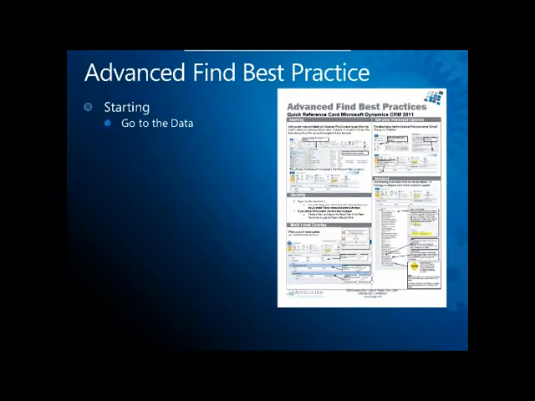You also need to go to the entity of the data that you want to receive back. And if you notice that I said I wanted all contacts in Ohio. But if I said I wanted all contacts in Ohio that are attached to accounts and where the accounts are in Ohio, I'm still going to go to contacts. If I need to say give me all accounts that are in Ohio that have an opportunity, I would go to accounts, because that's what the data is I want to get back. Even though we may be limiting it down to opportunities, it's what I want to come back to me. It's where I want to start.